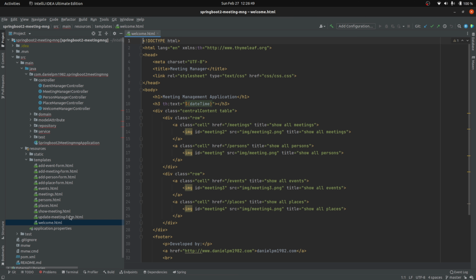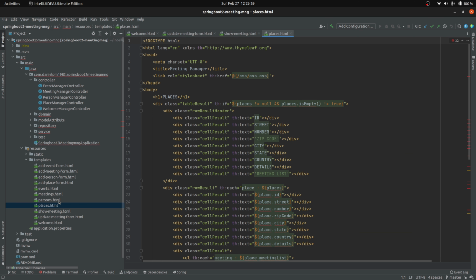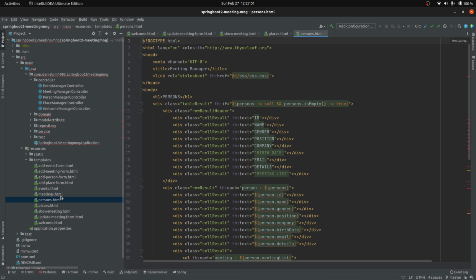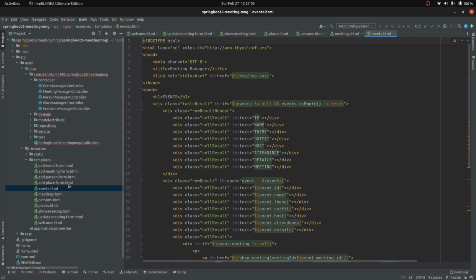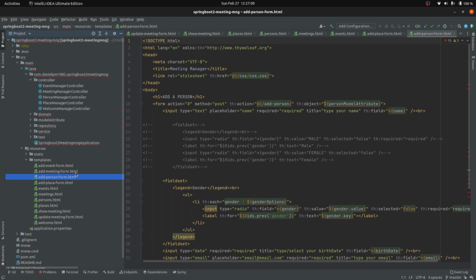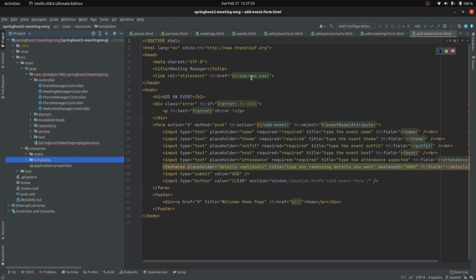We have here the welcome page template, update meeting, show meeting, places, persons. All of these will turn into HTML files that will integrate our view layer of this MVC application.